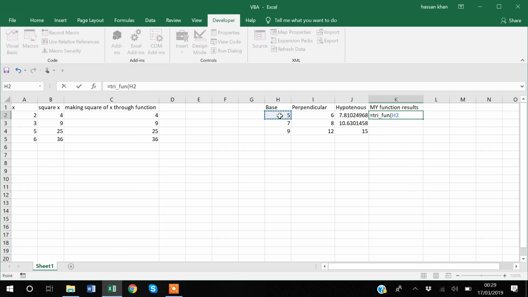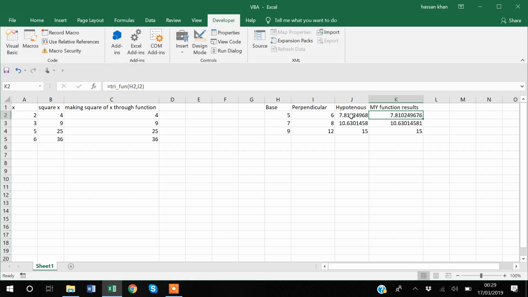So I will say base, comma, the second argument, which is the perpendicular, and now I will close it and enter. As you can see, my function is creating exactly the same value that I computed by creating a formula in Excel. So you can see how you can make your life easy by using functions.